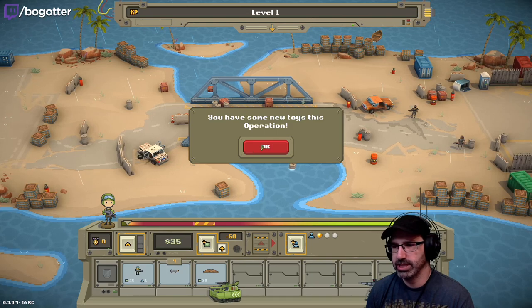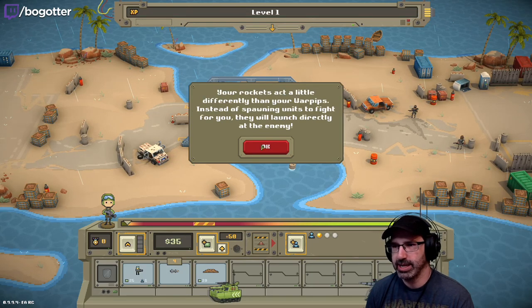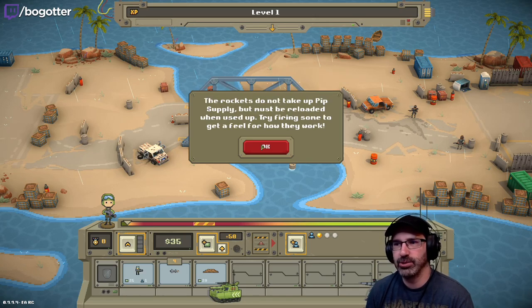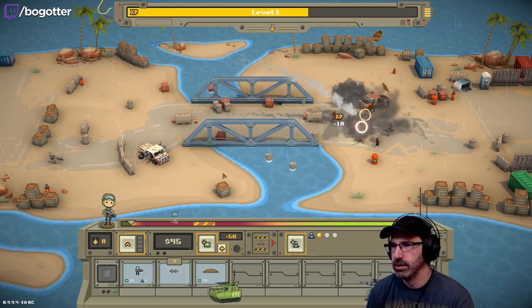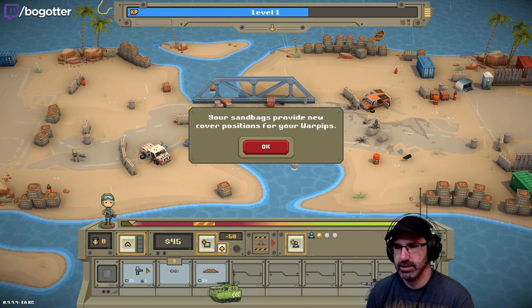You have some new toys this operation. Your rockets act a little differently than your warpips. Instead of spawning units to fight for you, they will launch directly at an enemy. The rockets do not take up pip supply, but must be reloaded when used up. Try firing some to get a feel how they work. Okay, let's fire one. Fire! Oh, I love that. That was fantastic.